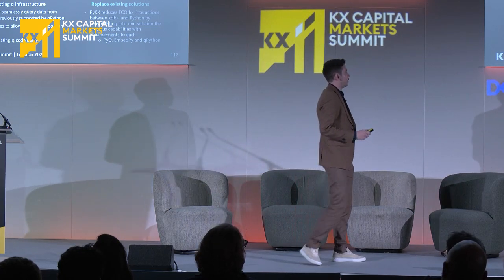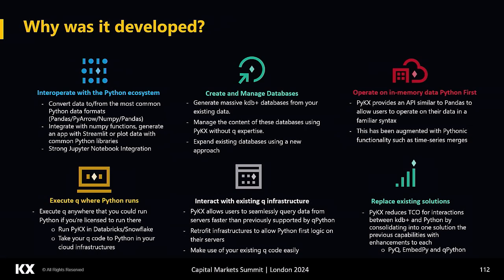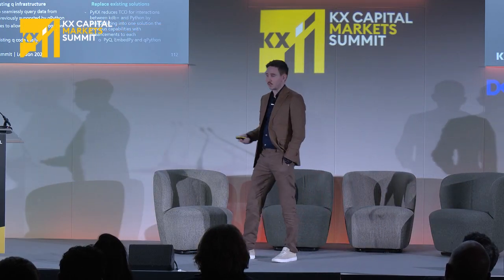Operating on in-memory data, Python first, which is quite hard to read because of the text. PyKX provides an API for integration with a pandas-like syntax. So users that are dealing with a PyKX table, which is ultimately a KDB table under the hood, are in a position to run pandas-like syntax against it. So running iloc commands, running max commands, running aggregations, basically to do the basic data science tasks that they expect to do in a Python-first way.